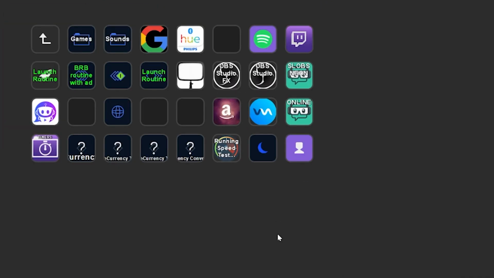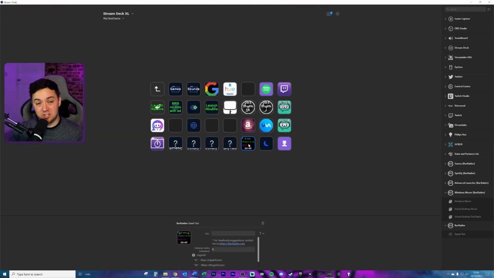Takes a few seconds. Here we can see I've got 807 megabyte download speed and a 52 megabit per second upload speed, and it's also put the time on there as well. Pretty useful. I've found probably one in every 10 streams that I do, sometimes it feels like the internet's not quite right, so this would be just a really quick way of being able to visually do that.